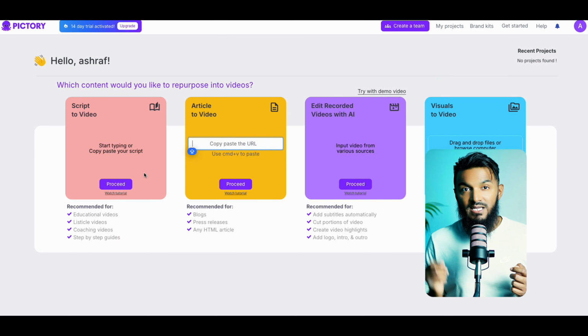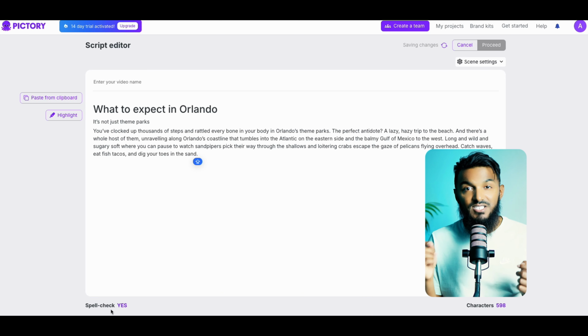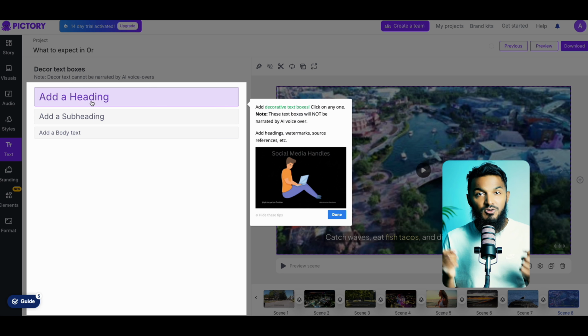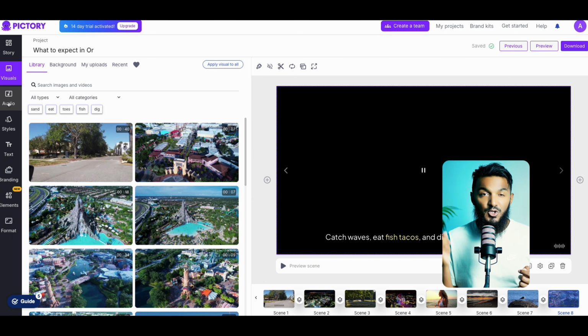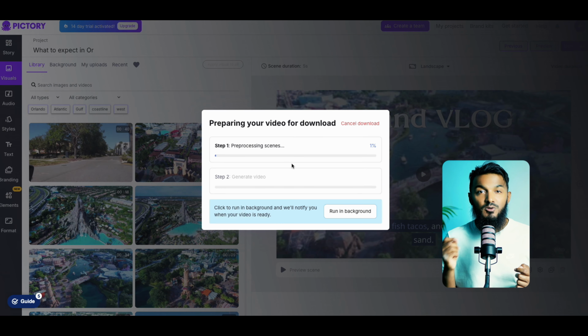This tool helps you create engaging videos from text content. It uses AI to transform articles, blog posts, and even short snippets into stunning videos. Sign up for Pictory.ai and choose a plan that fits your needs. Input a travel blog post or destination guide related to your affiliate link. You can search Google for travel articles or ask ChatGPT to write one for you. Customize the video with stock footage, music, and text overlays provided by the platform. Choose visuals that match the destination and vibe you want to convey. Export the video and save it to your device, ready for uploading to TikTok.